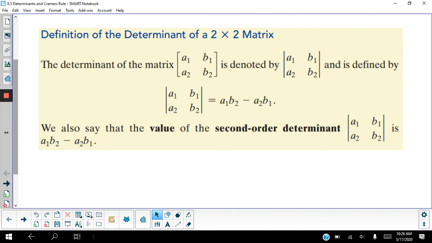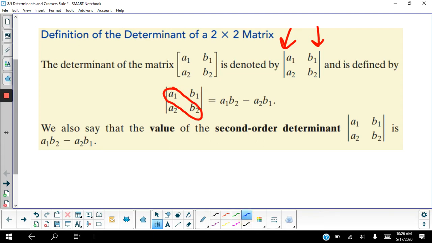All right, so this is how we will find the determinant if we have a 2 by 2 matrix. By the way, these little lines right here, if it doesn't have a little bracket and it's just lines, that means determinant also. So if you see that, that's what that's talking about. So what we will do is we are going to take the number in the top left corner and the number in the bottom right corner, diagonally, and multiply them together.